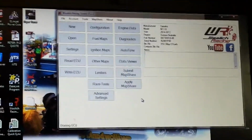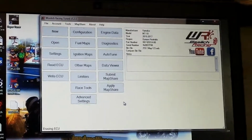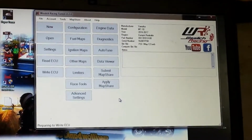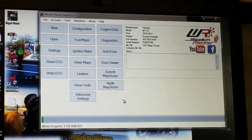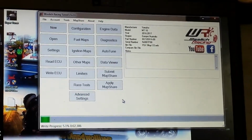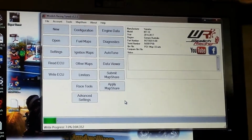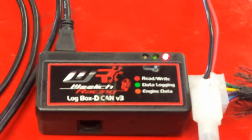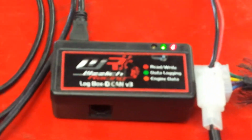You should see in a second, if all goes to plan, a green slider bar go across the bottom of the screen. It doesn't take long, eh? No, it's not a long process. The software's great, works very well, very fast. Here we go. So it's going to write that map into that ECU. You can see there on the DECAN logbox, it's actually flashing, so it's green and the red lights are alternating there. And that's telling us everything's working okay.